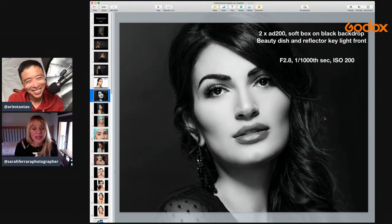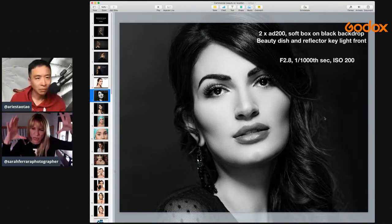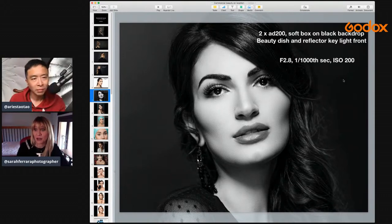Absolutely. Well, you know, I wouldn't use a beauty dish if I was going for that very soft fine art look. I wouldn't use a beauty dish if my aim was to flatter an older subject. I tend to use a beauty dish if I want to carve out cheekbones and structure, and I want to really create some shape and have a lot of control on the image. So a beauty dish, especially with a grid, is really focused and controlled, but it is quite hard. But with a young model with good skin and a reflector, it can be spectacular, and it does give that classic beauty advertising look.